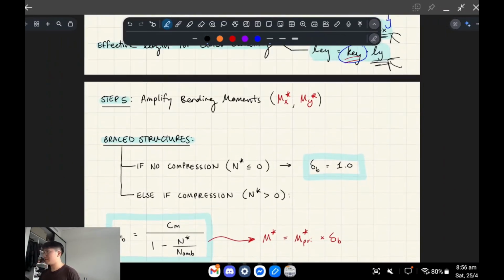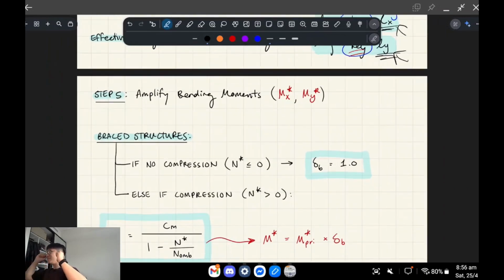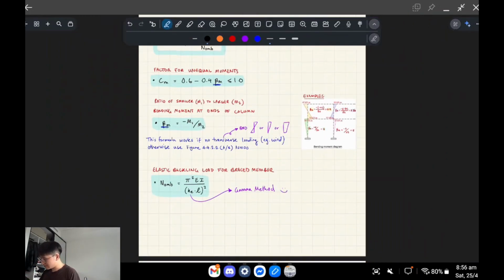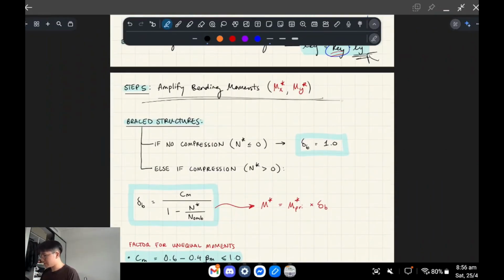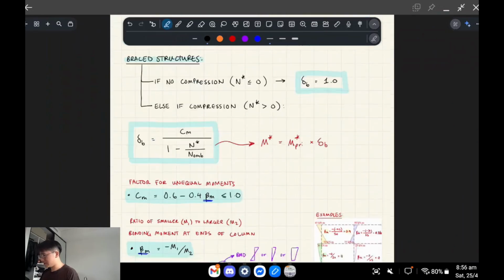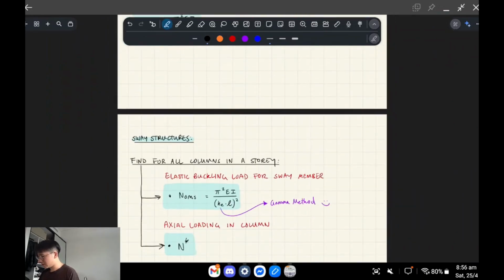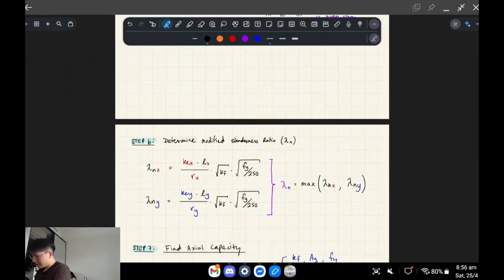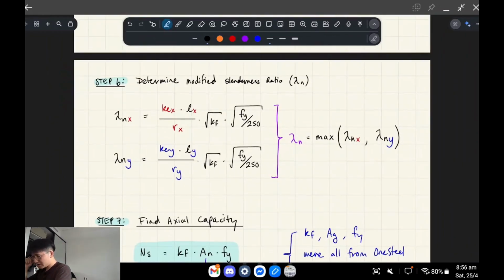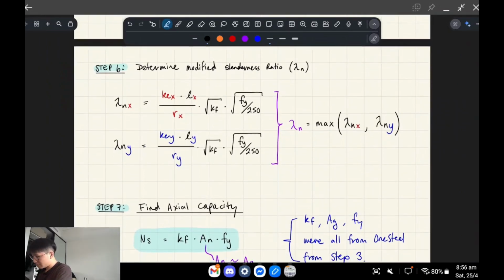Taking off your compression thinking cap, and then putting on your, I mean this is to do with compression too, technically. Anyway, this is just my notes from earlier, the ones that you've already seen, but I've put it as part of the step-by-step. So these were the moment amp factors, you figure out that stuff. We're still thinking about compression. Sorry, I didn't mean to say we were thinking about moment yet. We're still thinking about compression.